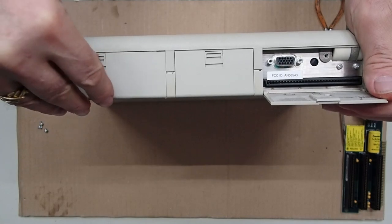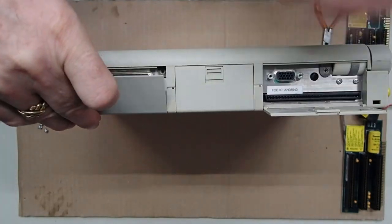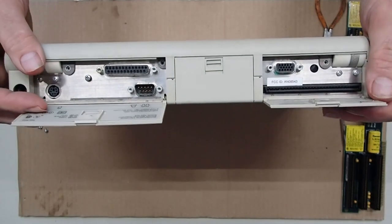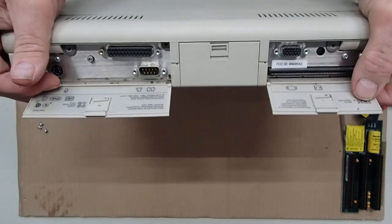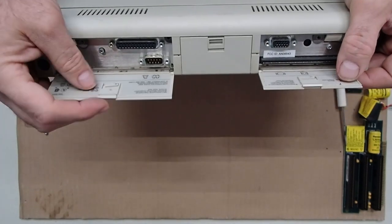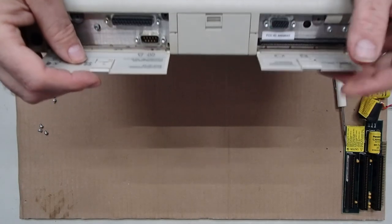Now, I do have the three screws out already. So you bring these doors down by the little latches. They have a spring assembly in here, and you do want to be gentle.